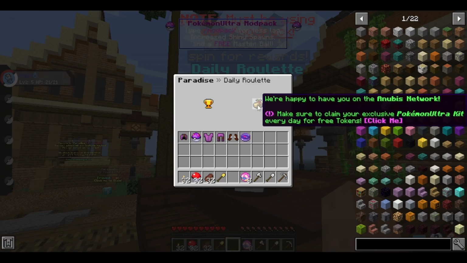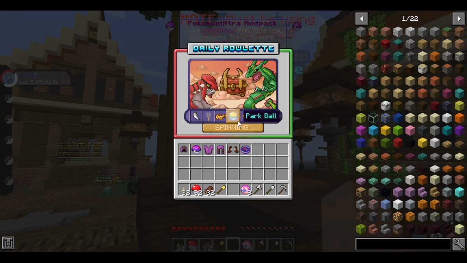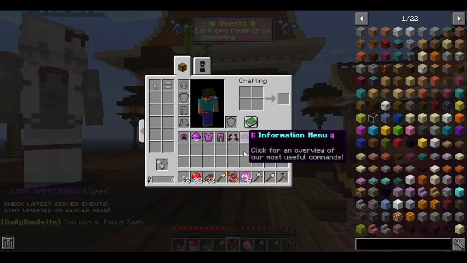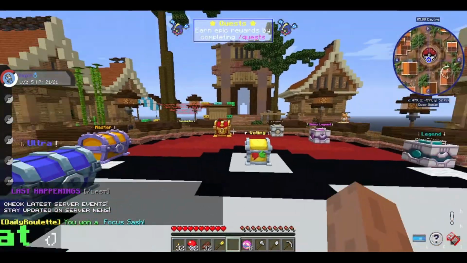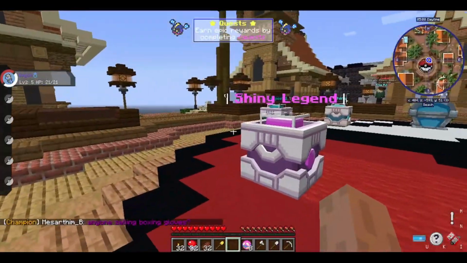You also get free tokens each day with a kit, and you get a daily roulette. So let's see what we get from the daily roulette. Apparently you can get random items, held items it looks like mainly. I got a Focus Sash. The other server, it seems a lot easier to get Focus Sash. But anyways, it seems a lot similar to Complex Pixelmon, but it's just a lot more dead.